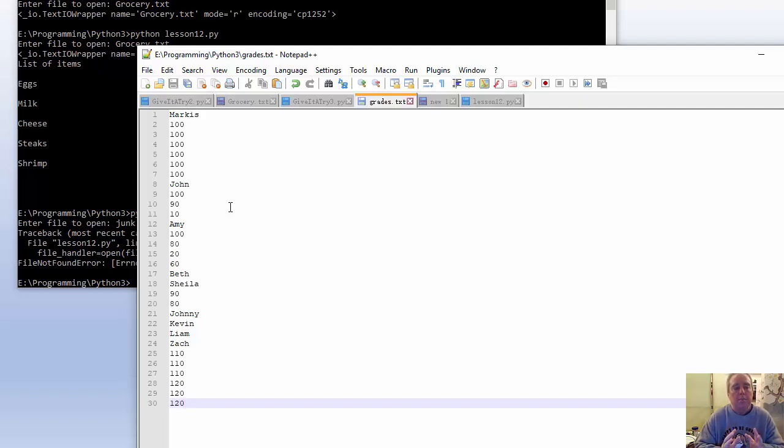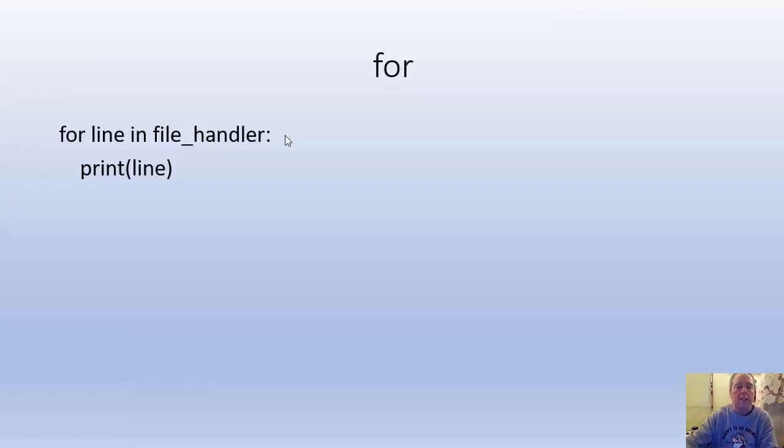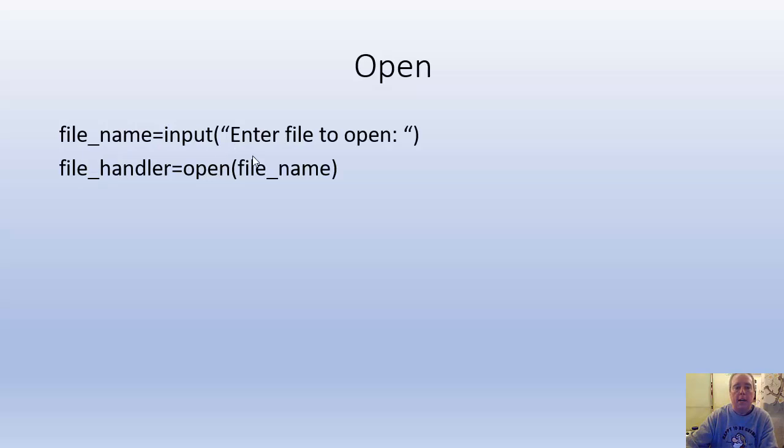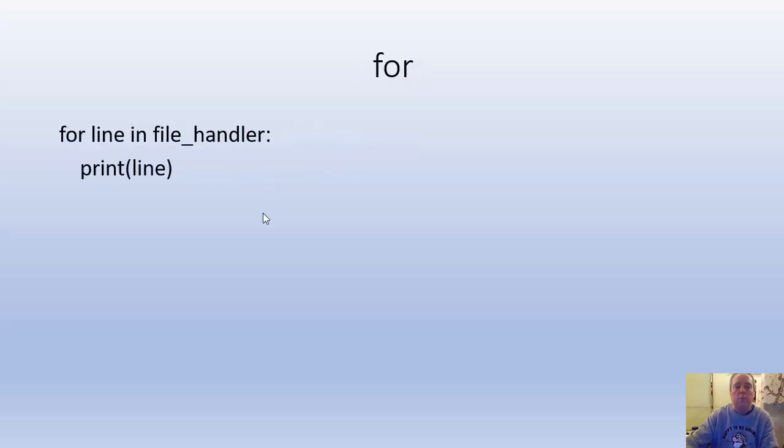Lists are extremely important too. Probably the most important thing that you will use for a long time. But anyway, so this is opening a file, and it's very easy. Again, there are other ways we can do it, but for right now, I just want you to use the open command. Now, there is one limitation for right now, which is that the file will have to be in the same directory as your Python file.